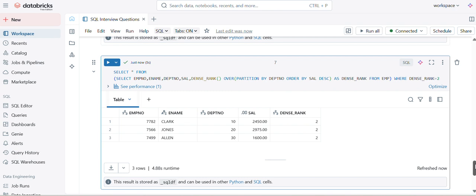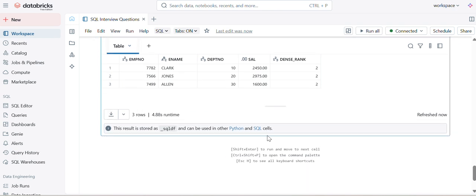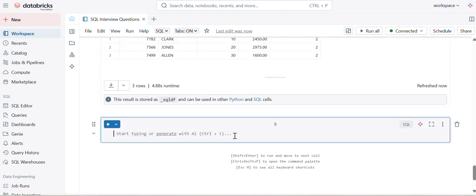And then now another very important question: cumulative salary, right? Employee may not be the proper example, but let's say you have sales data.